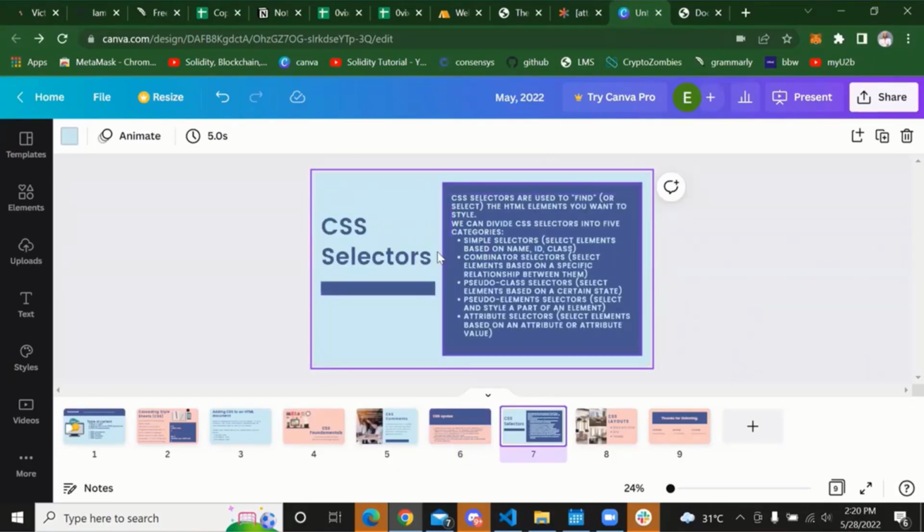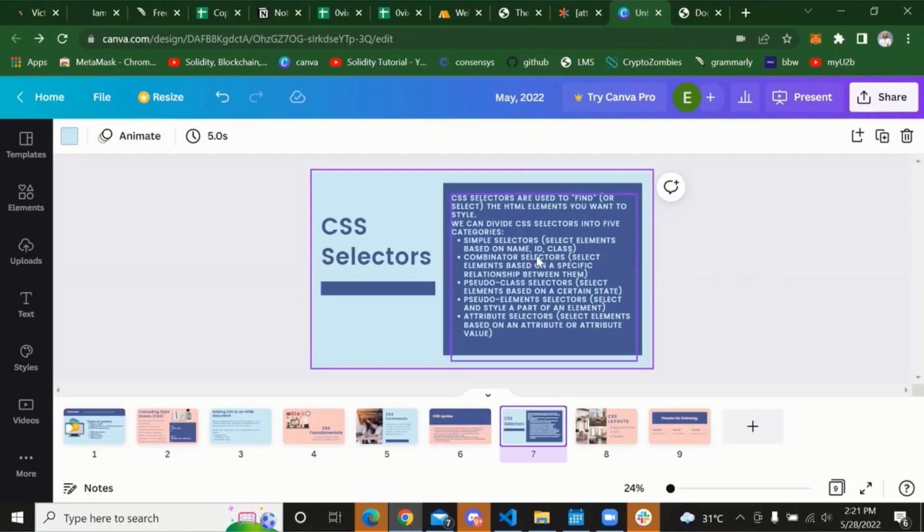is the CSS selectors. CSS selectors are used to find or select the HTML elements you want to style. We can divide CSS selectors into 5 categories. We have simple selectors, which select elements based on name, ID, and class.